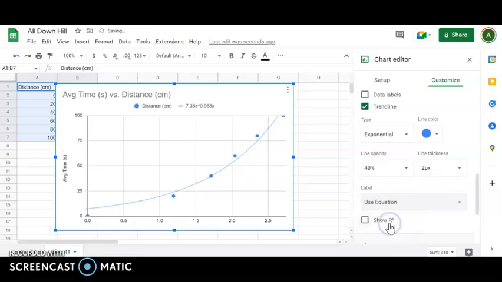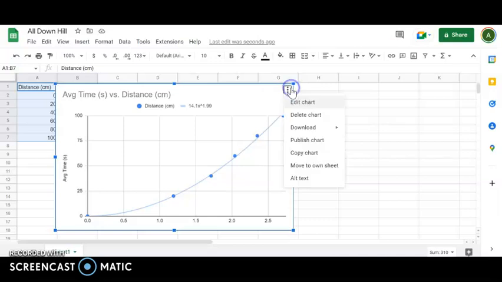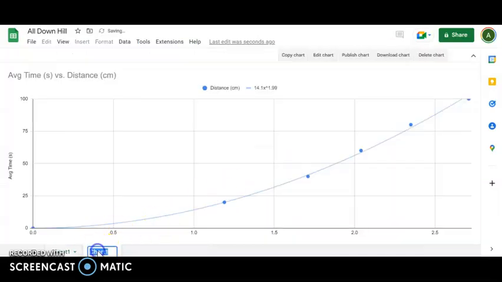And we'll see what equation that is. Nope, that's not exponential. Power series. That's what I wanted. Power series is what I wanted. Because what I want here is to see what the relationship is between the distance and the time. And you can see my exponent is 1.99. That's very, very good, and that tells us that what we should be doing is squaring the time, multiplying it by some constant, and that will give us the distance. All right, so let's move this out of the way, move to its own sheet. We'll call that distance versus time.